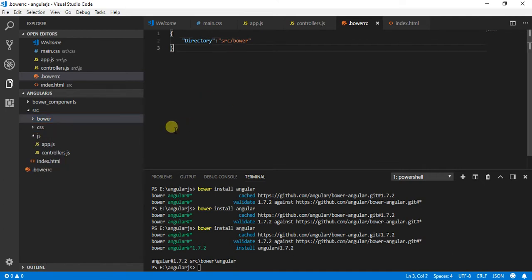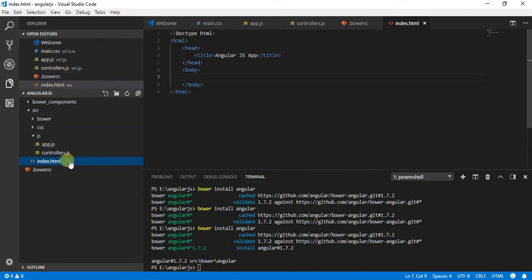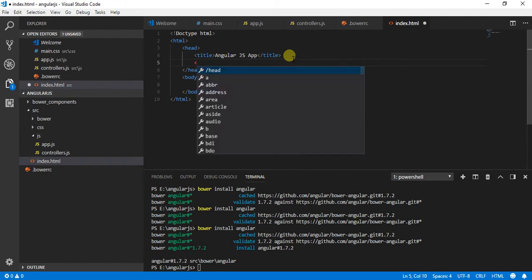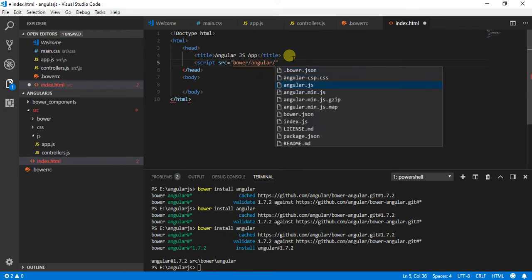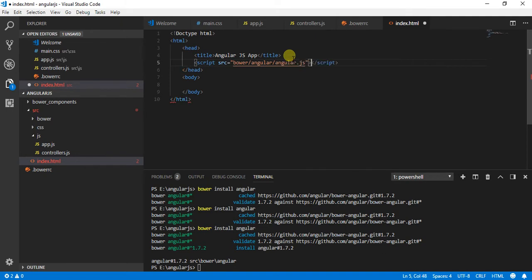Once this step is completed, for using our Angular files we will need to go in our head section. I am going to say script src is equal to bower, angular.js.